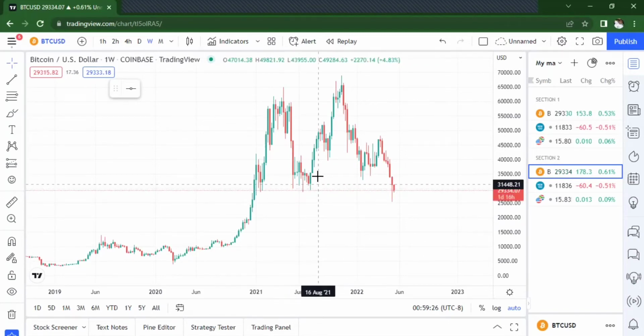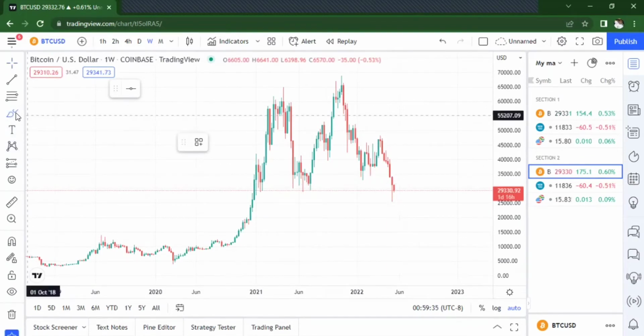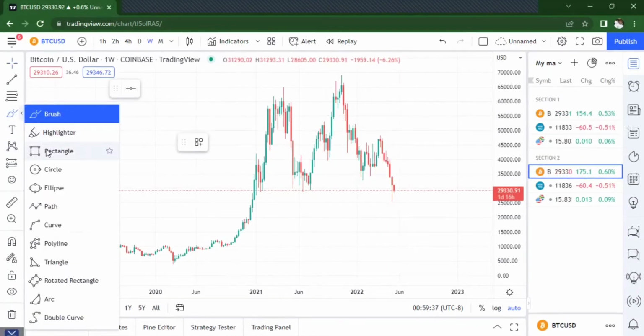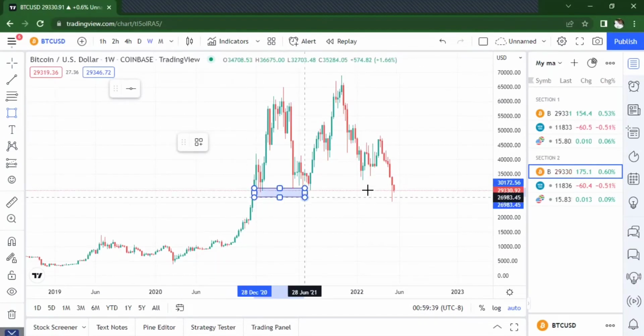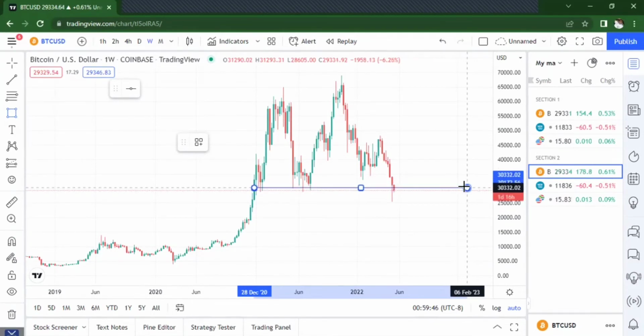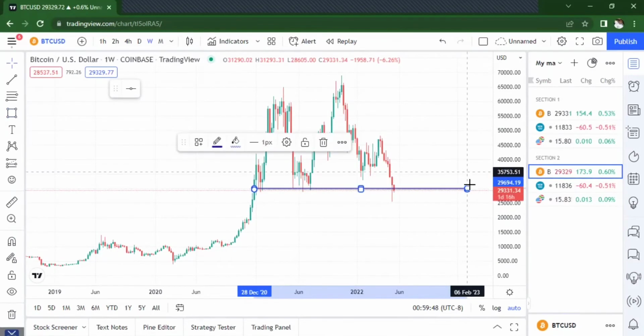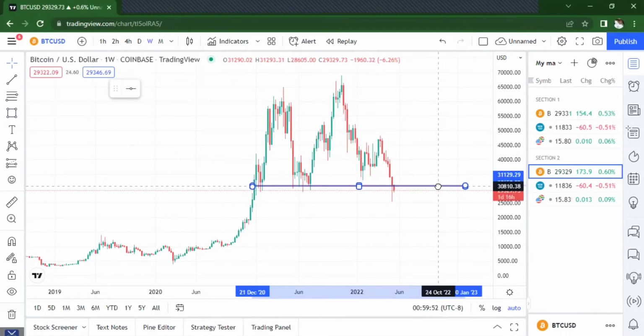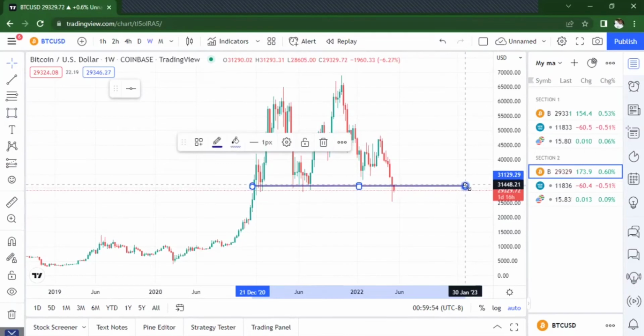why Bitcoin is not buying at the moment is because of this. Once I draw my zones here, you guys will understand what I'm talking about. Bitcoin at the moment is refusing to break here. By the way, this zone is a support zone. Support zone can also be called the bottom of the market.